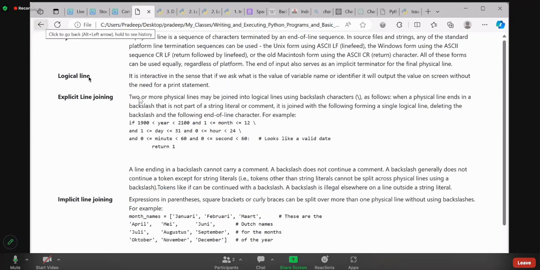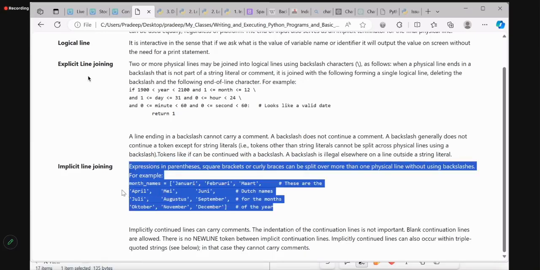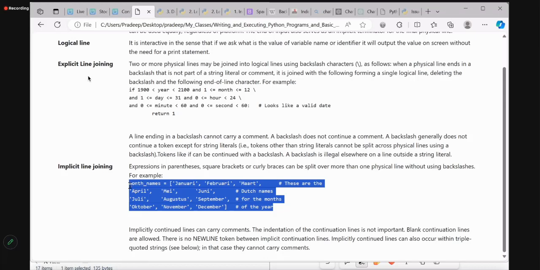What is this logical line? Sorry. Logical line, it is okay. So this entire set of things you can take as one logical line. Because ideally, when you physically see on the screen, there are 4 separate lines, right? But for Python, it is one line of statement. One logical line. Logical means Python will connect this entire thing as one unit.